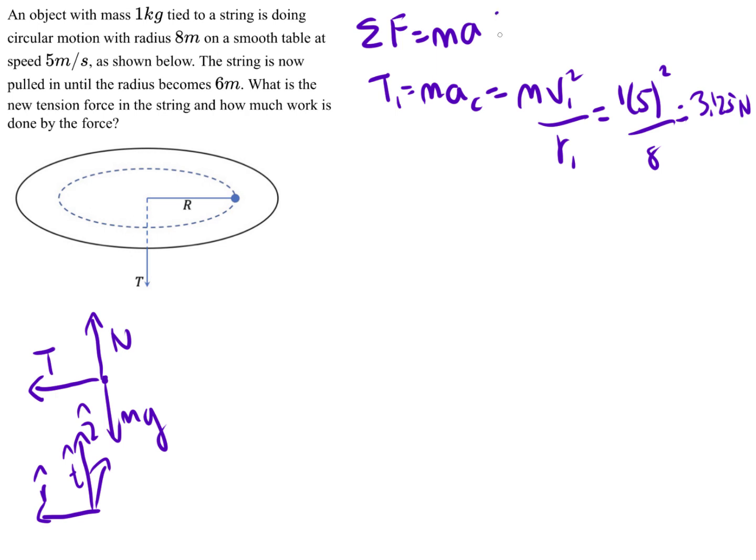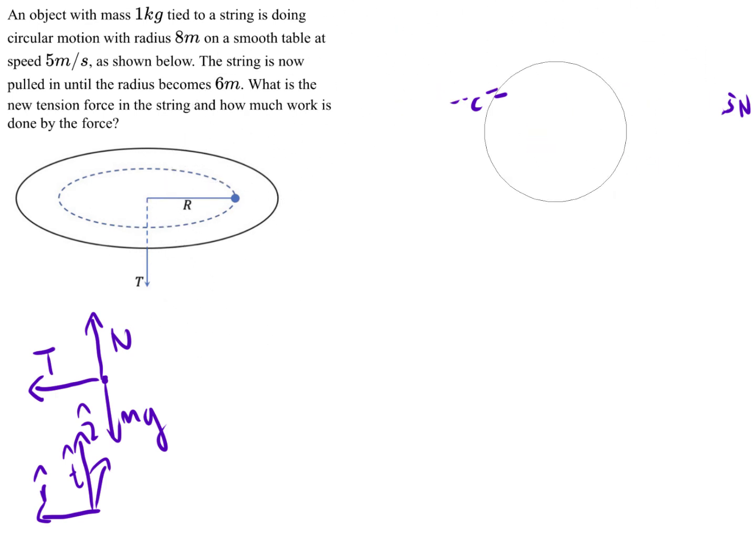But this isn't really what we need. So I can write this down here. Tension. So if I erase this, the tension force in the first case is equal to 3.125 newtons. But we actually don't really need to calculate this. I'm just calculating this as an example here, since we can use the same application for the second case.